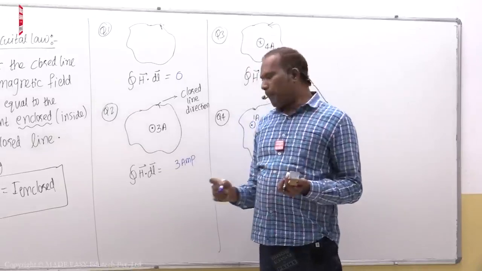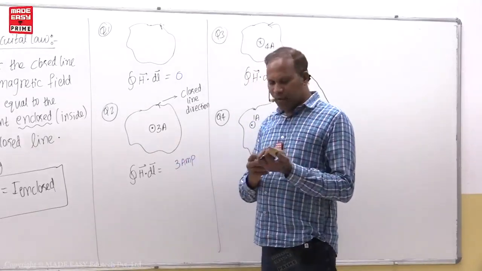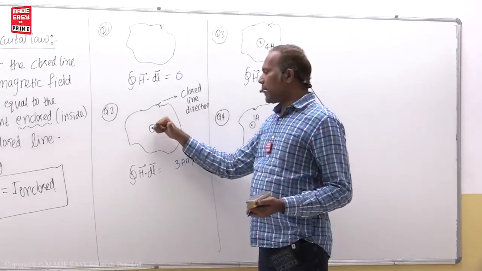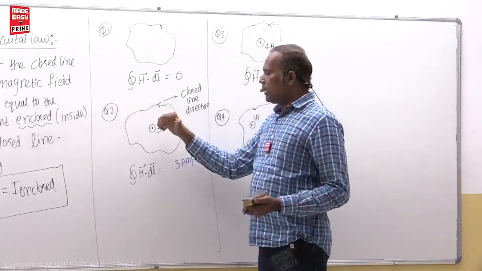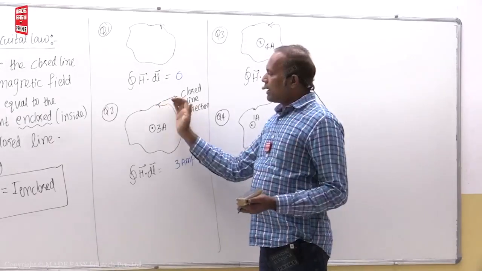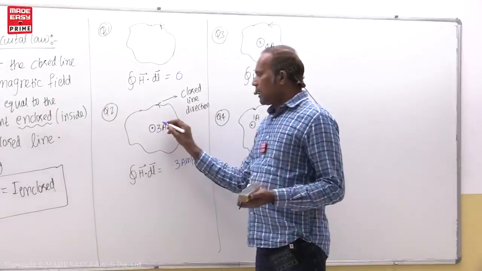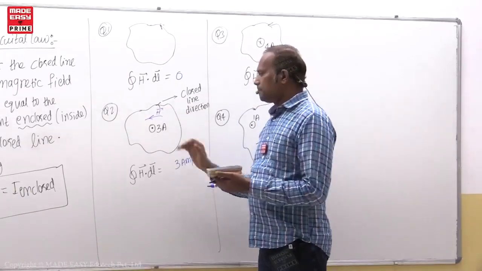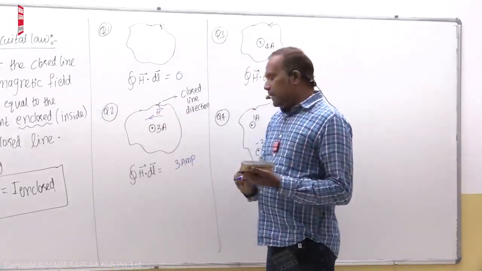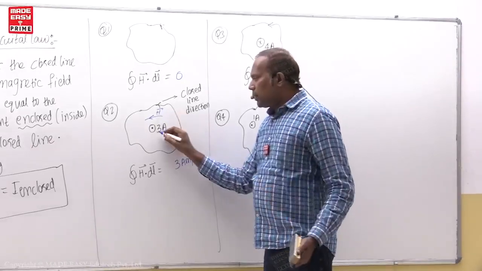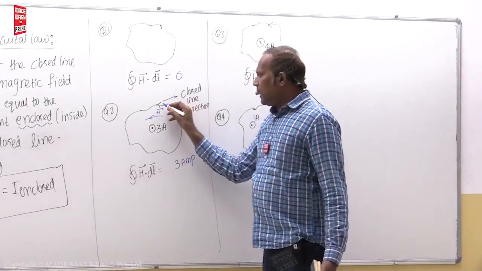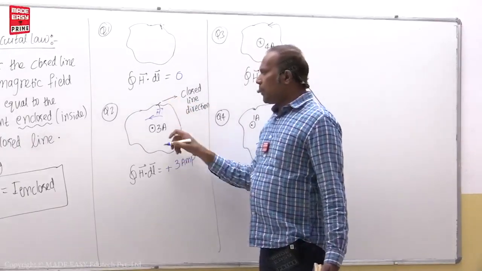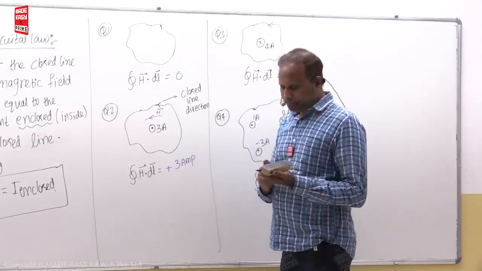Then how to find whether plus or minus? For that, according to the right hand thumb rule, put your thumb in the current direction, that is out of the board. Then your H bar is in the closed finger direction. So because of this current, H bar is generated in this direction like this. Now this H bar direction generated due to this current and the closed line integral direction are both the same. So that is why you take plus. If they are opposite direction, you have to take minus.